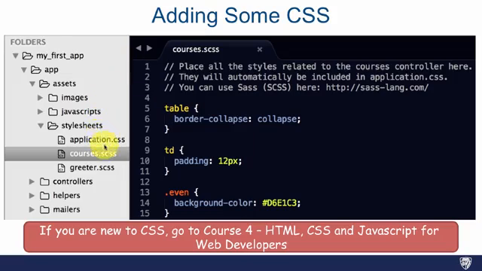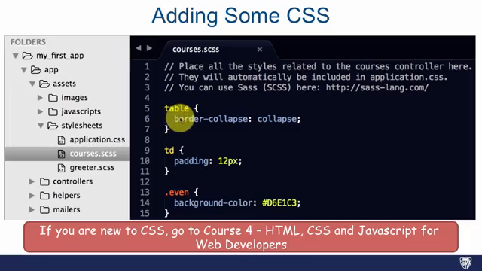When you generate a controller, you get a file called controller name.scss created for you under the stylesheets directory. Now, SCSS is really not CSS, it's Sass, which we're not going to talk about in this course. But the good news is that Sass is a superset of CSS, so it supports everything that CSS supports and more. You can use regular CSS inside of your Sass files.